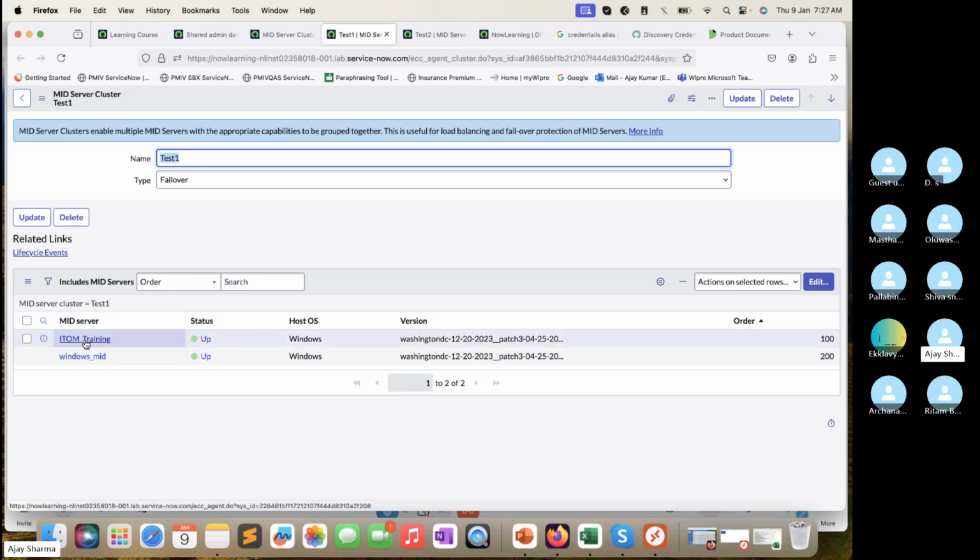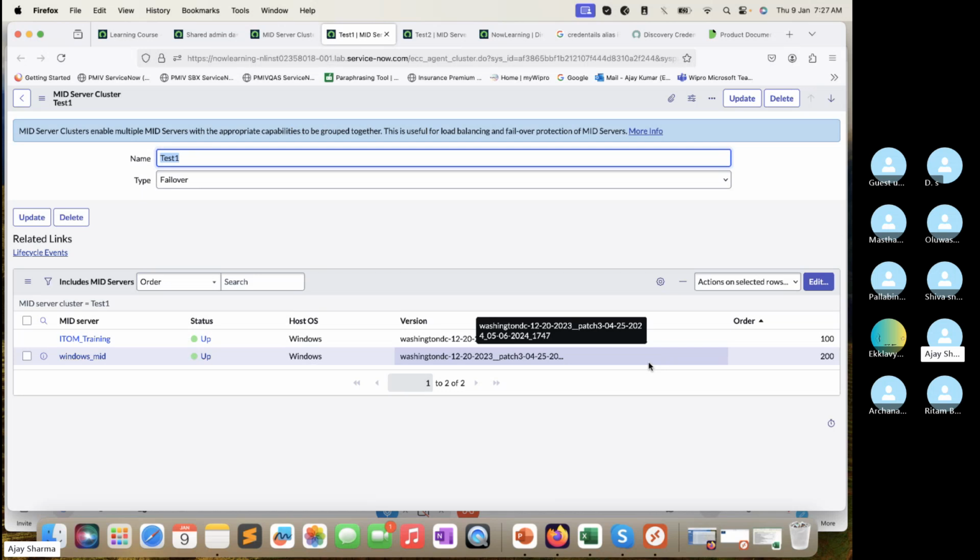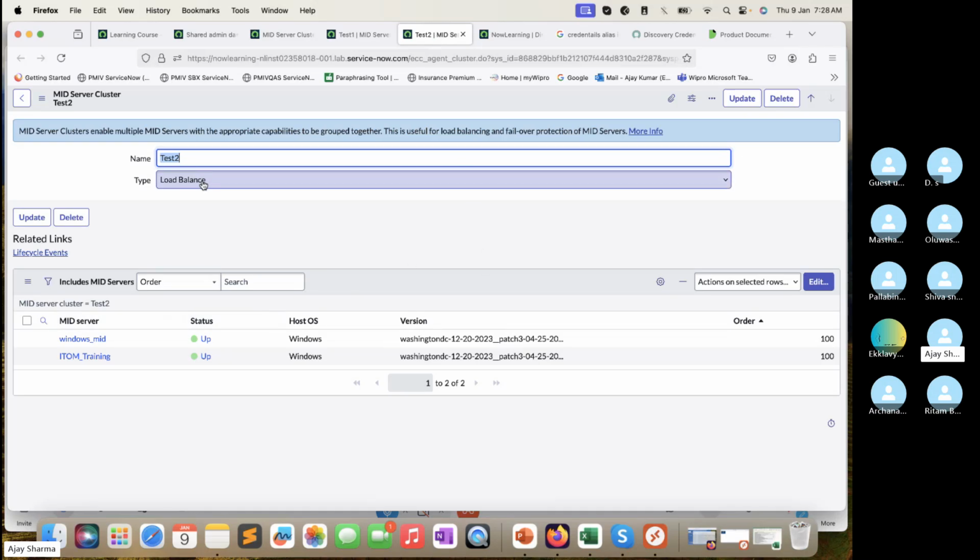If that MID server goes down, the next MID server in order takes up the transactions and my discovery continues without impact, because we configured it through the MID server cluster. The second way: if we have a huge number of IPs to discover and we don't want only one MID server to be stressed, we can configure the load balance.